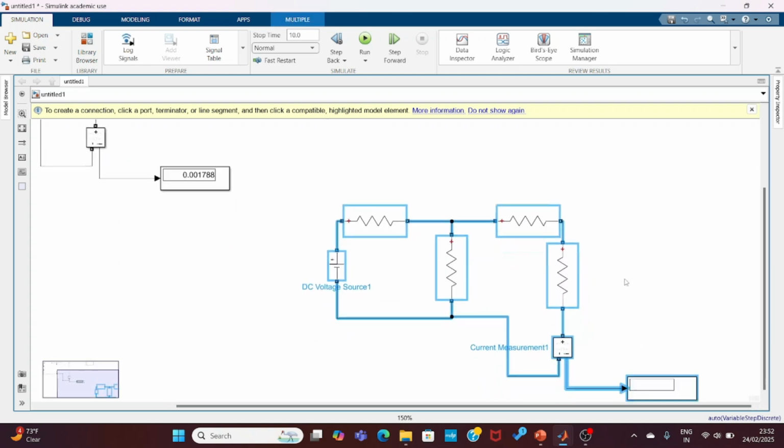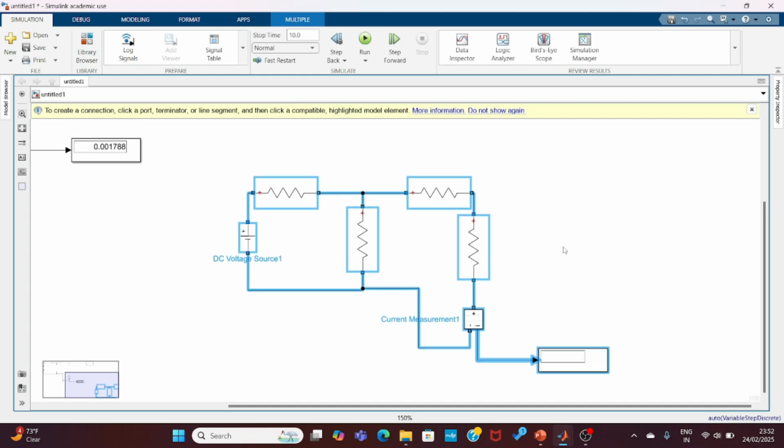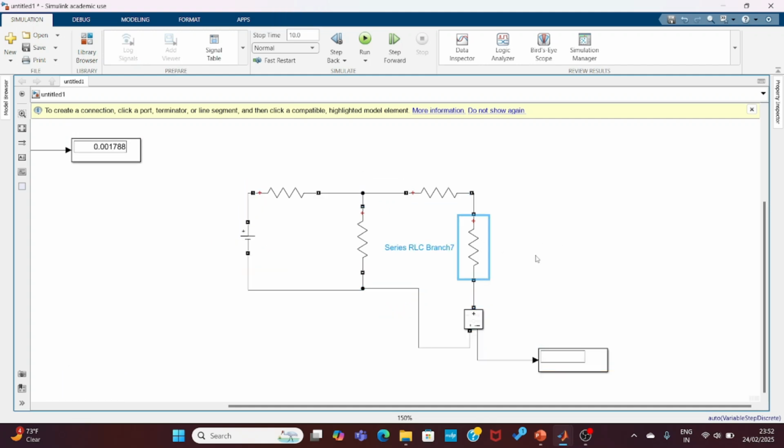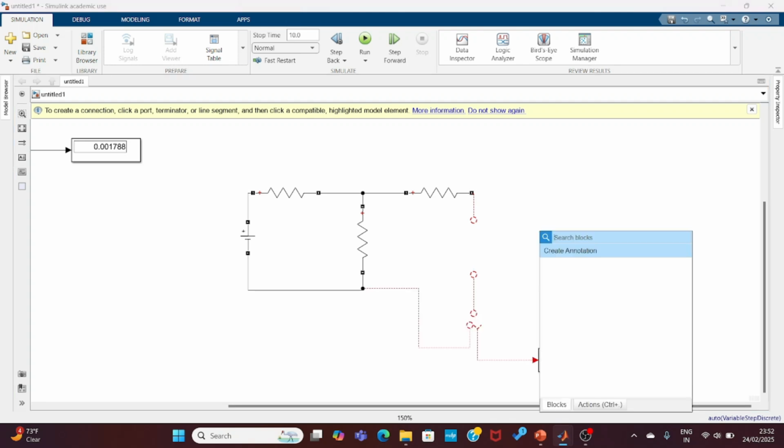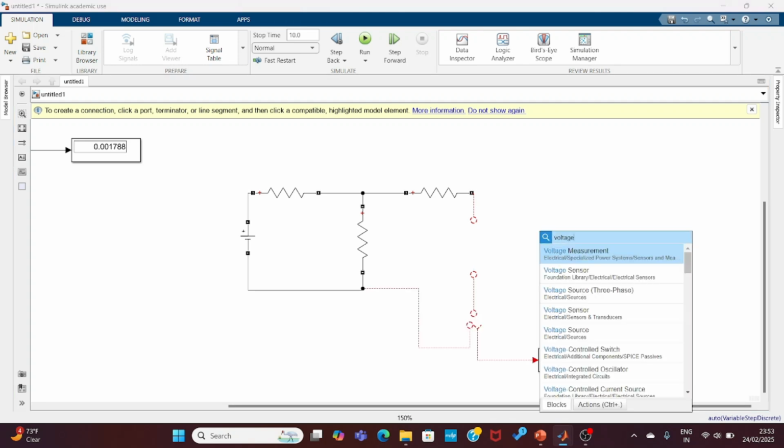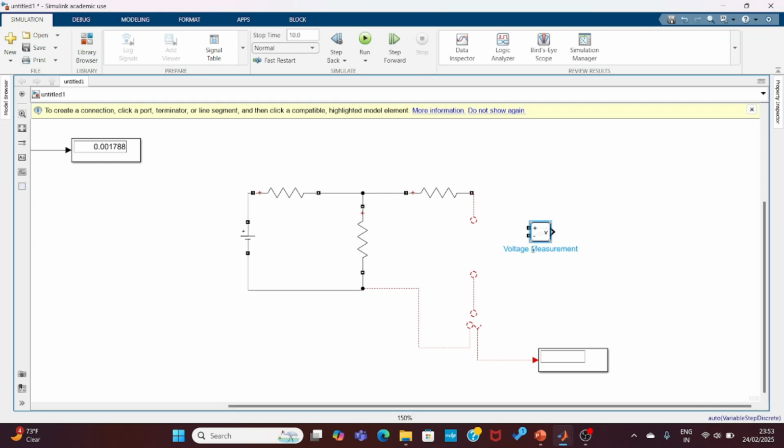Now you can see, here we are going to implement Thevenin's theorem. We'll remove this RL. Instead of the current measurement, we'll double click here and type voltage measurement to measure the value of VTH. So this is the VTH.